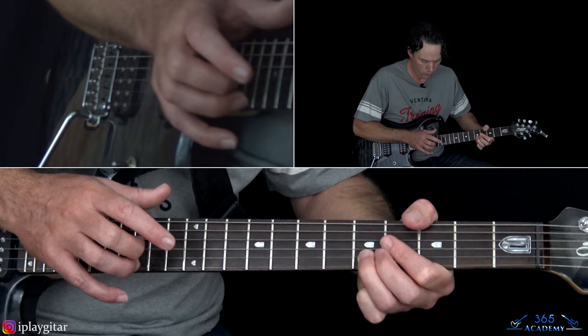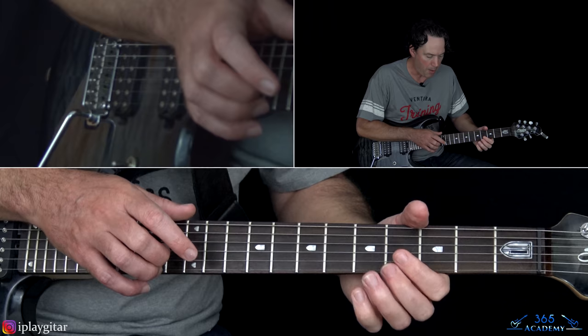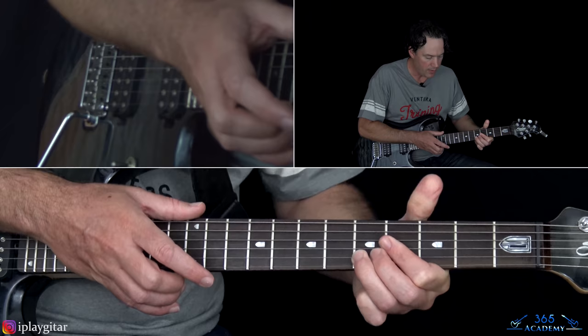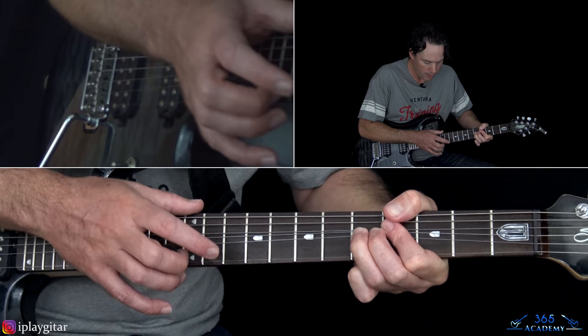So we have this pinch harmonic there to start on the G string, then go over. Hammer on from nowhere, then tap the 10th fret, release, tap this 12th, bend it back up and tap it. Then another hammer on from nowhere on the B string. Tap again at the 10th fret, release, and then tap at the 12th.